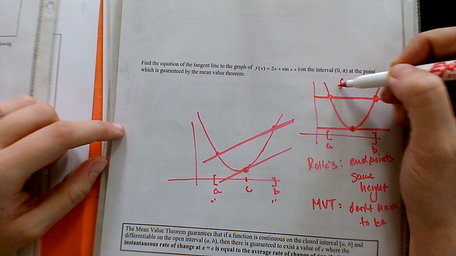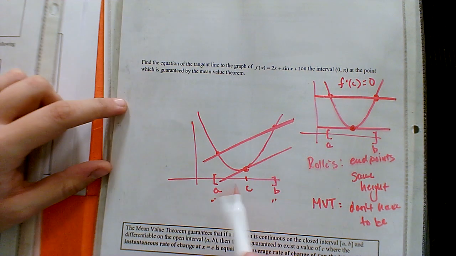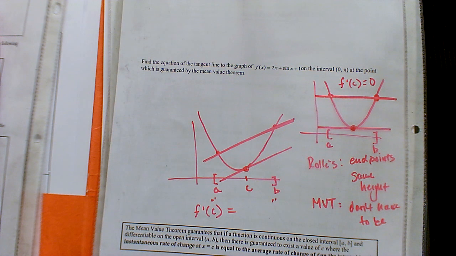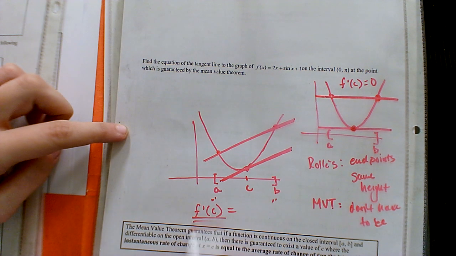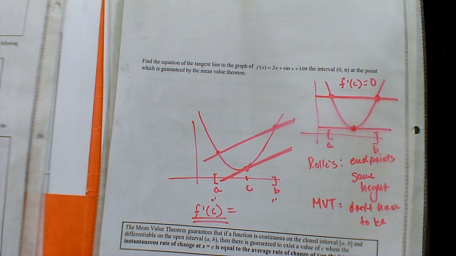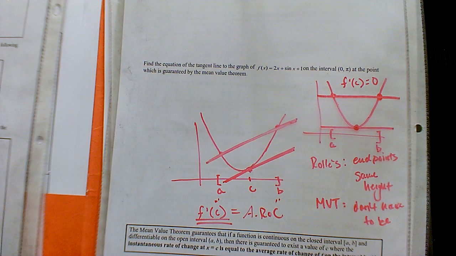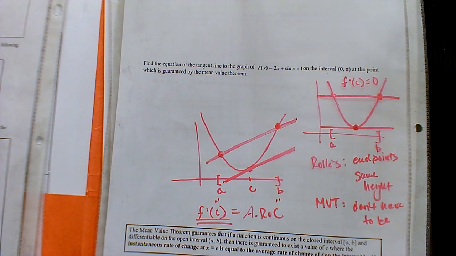So for Rolle's theorem, if we're finding a critical point, the derivative equals 0. For the mean value theorem, though, the derivative equals what? The slope of this line, the derivative, is the same as, yeah? Average rate of change, AROC. We enjoyed that from yesterday. And that is the slope between 2 points, aka the slope of this secant line.